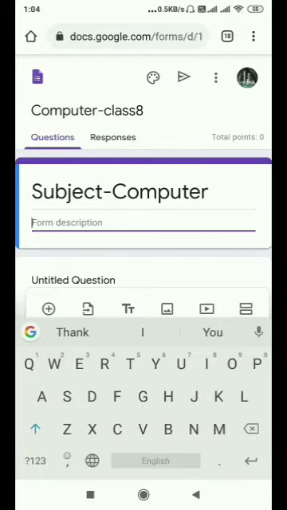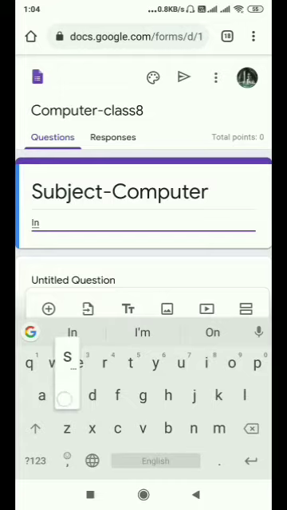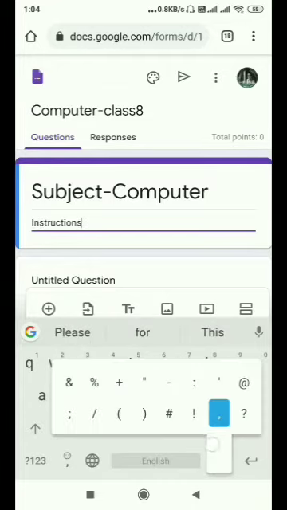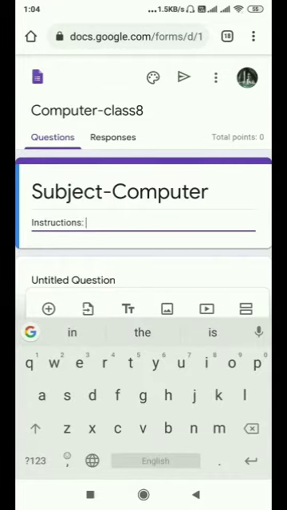In description we will write the instruction to be given for section 1. Instruction: I will write, please enter your details carefully.